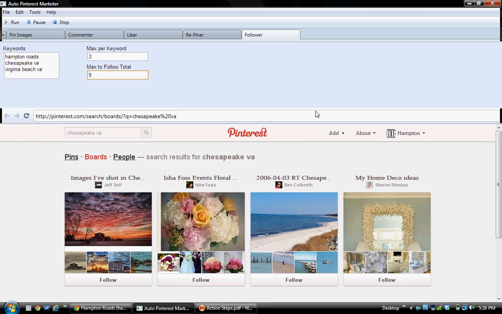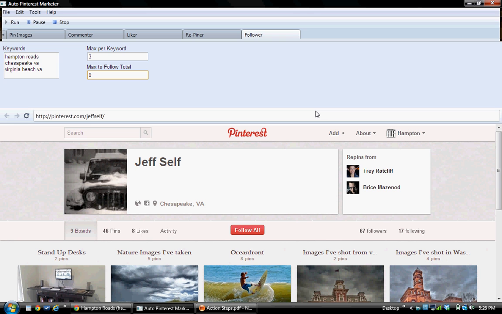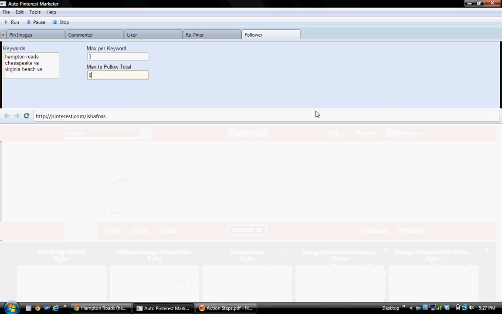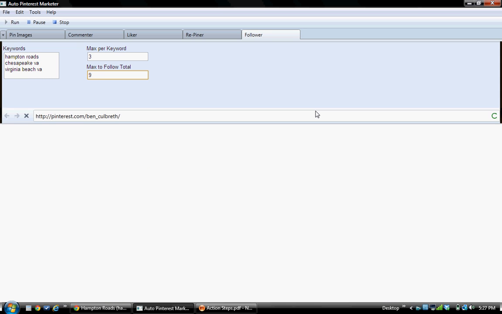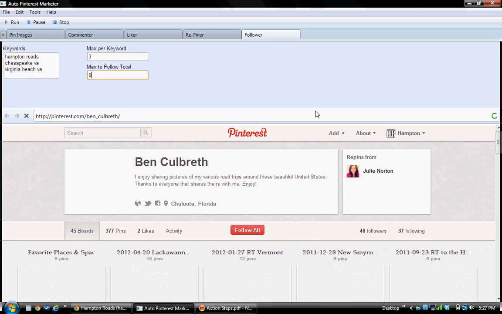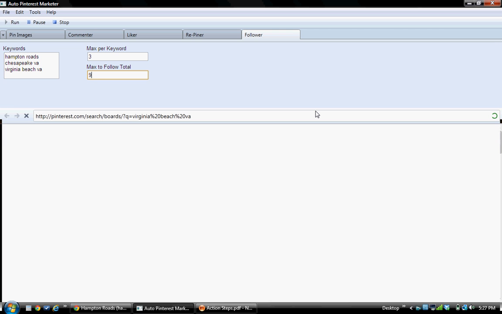And the other thing that I kind of glaringly notice is it would be nice to be able to set times in between, because one of the ones I did have it set pretty high, and like I said, they will catch you with a CAPTCHA, so it would be nice to be able to kind of set and forget this to where there's a time lapse in between posting, in between liking, in between commenting. But other than that, this software is a huge time saver. Just look at it go. This is a lot faster than anything else I've seen for Pinterest.